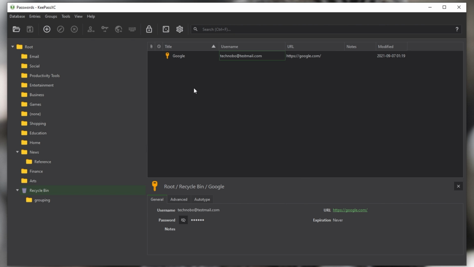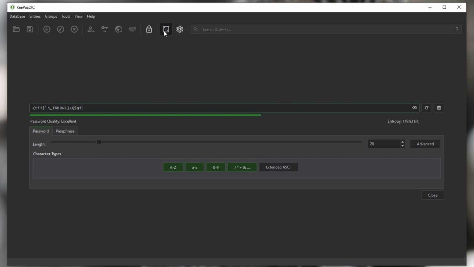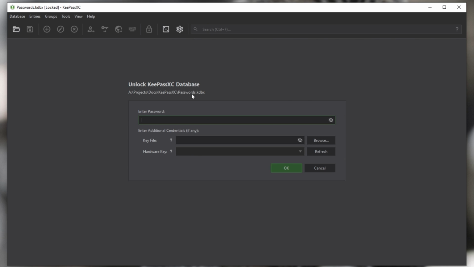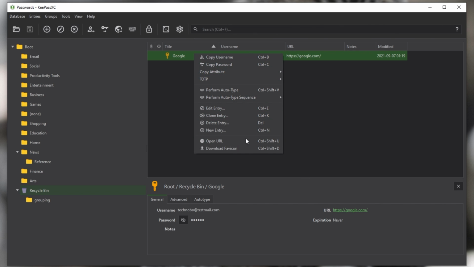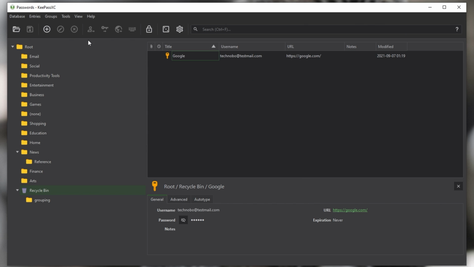If you get confused, simply hover over any of the icons up here, and if you don't move your mouse off the icon for long enough, it'll show you exactly what it does, such as the password generator, the option to lock and unlock databases, which basically just logs you out. We also have the other buttons up here, the same ones that we do in this right-click menu. I'll be going through this two-factor authentication in a different video, linked down below once again, as I feel it's a little bit too advanced to add to this video. It'll drag it on far too long.